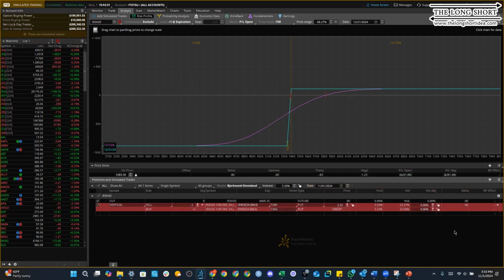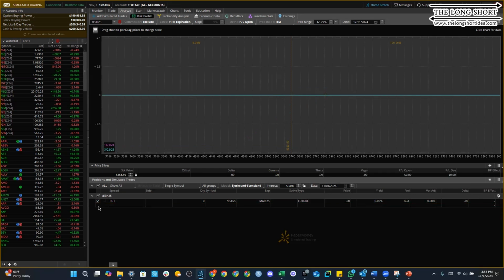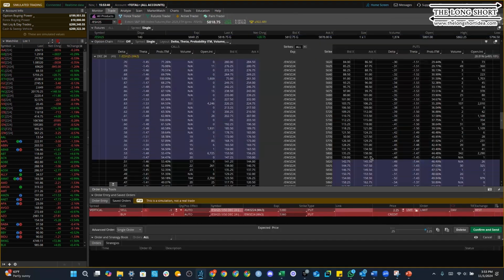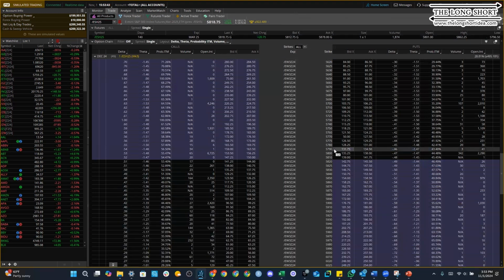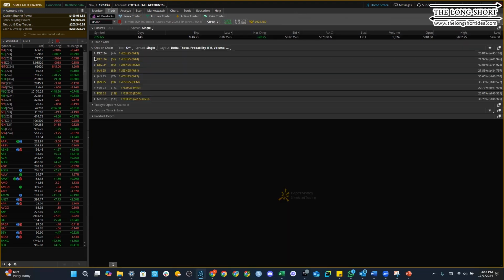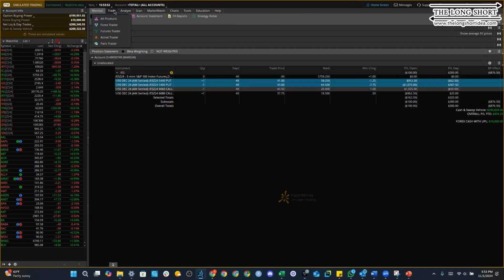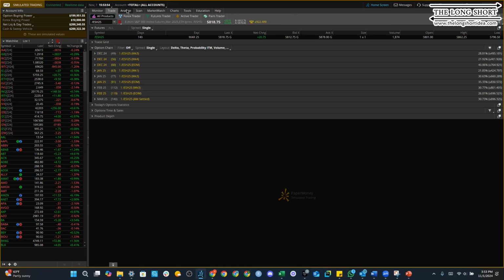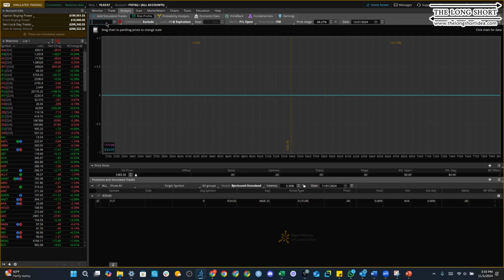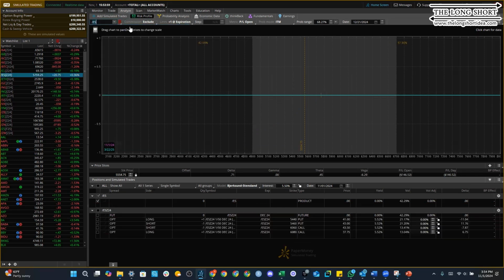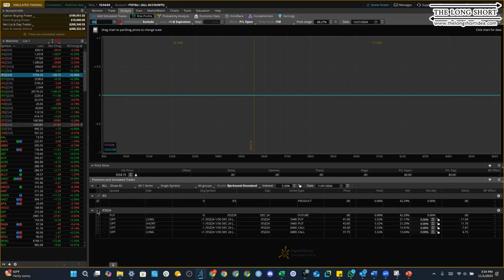So these are the things I want to cover with you. Anyway, I do have a position on in ES, which I put on maybe a while ago, and I forgot about it. Today when I came back to my paper trading account, it is still there. But let me take you through the position that I currently have, and let's go through that example. How do we manage these credit spreads once we have them on? Let's say we start with the short put side of things, and then it starts going bad on us.